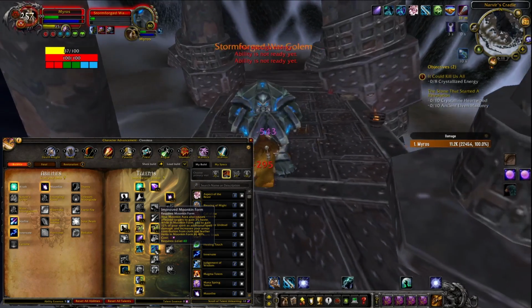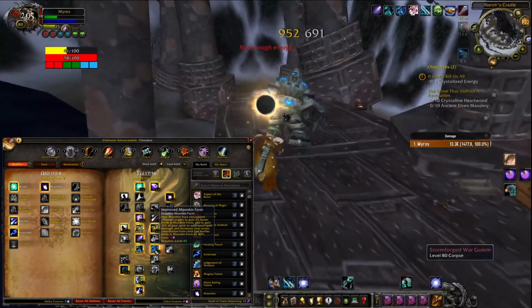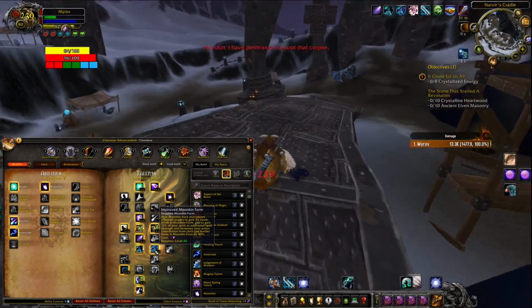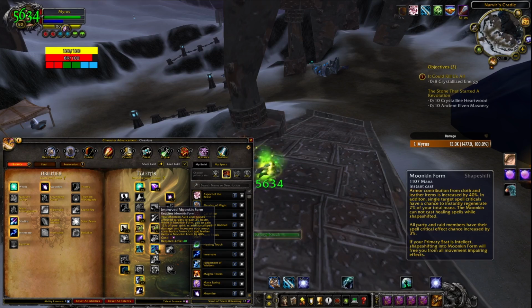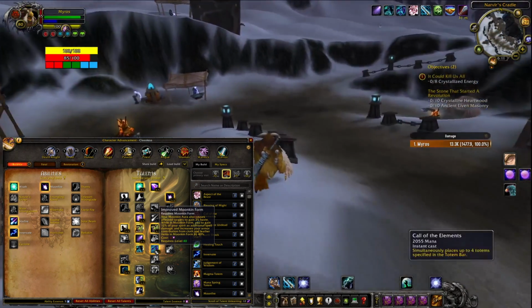We also got the improved Boomkin form to give us more haste. That was pretty much it. I just wanted the haste for faster cast times. Again, if you can figure out a way to get an instant proc on Starfire or Wrath, so you don't have to raw cast it, you won't need this. But right now, in my opinion, you do. I haven't been able to resolve it.